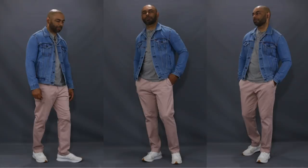First up, I've got a look that works perfectly in the spring, using the most classic of all denim trucker jackets, the Levi's Denim Trucker Jacket. As you can see here, with this light wash one, I paired it with a great pair of spring pants, some dusty, kind of pale pink chinos. When spring comes around, it's time to add a little color, but I'm not a bold color guy — a nice muted pink goes very well. Keeping the look nice, simple, and relaxed, I've thrown under the jacket a nice gray henley. And for the footwear, keeping a nice relaxed spring look, I've got a triple white pair of Nike Flyknit trainers. Smooth, easy, cool, and relaxed — a great spring look using that ultimate classic spring jacket, a Levi's Denim Trucker Jacket.